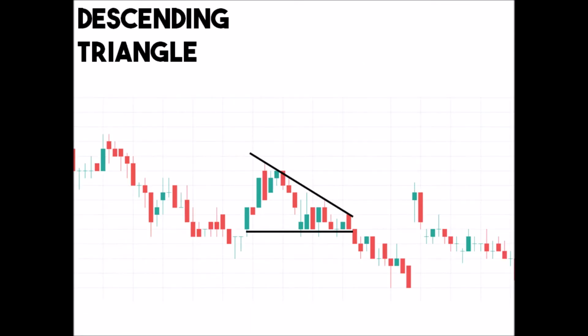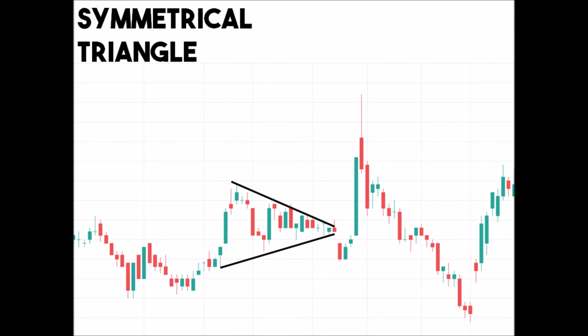The second image is of a descending triangle pattern, and you can see that the stock is already downtrending. You can see the trend line at the top is the upper part of the triangle, and the support point at the bottom is the bottom part of the triangle. You can see that the stock does have a brief increase in value at the start, but then continues to consolidate in a downwards direction, eventually breaking through the bottom of the triangle downwards.